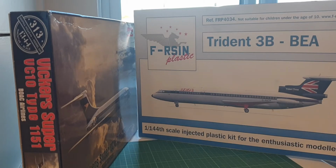Halcyon days, I know. Both were revolutionary aircraft, and both did well for their time, although neither was much of a commercial success. But all the same, the Trident was the first airliner to have an automatic landing system. Specifically, the Trident 3 had a more stretched fuselage and a booster jet on the back of the aircraft here. It was one of the first of the two tri-jets, the other being its more successful cousin, the Boeing 727, which it was in competition with at the time.